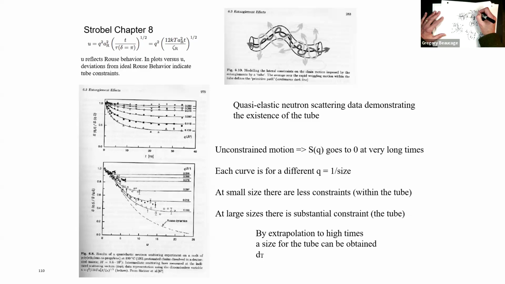So you fix your detector here, then you measure as a function of time. And as you measure as a function of time, because these things are moving, the intensity is going to be fluctuating about an average intensity. This is time. So it's fluctuating around. You can do a correlation function on that as a function of delta t between those two. If delta t is 0, they're correlated, so the correlation function is 1. Then as delta t goes to longer and longer, it's random fluctuation, so it goes to 0. So you expect to see this kind of exponential decay, t over tau. That's a relaxation time for whatever Q you're at, at a fixed Q.